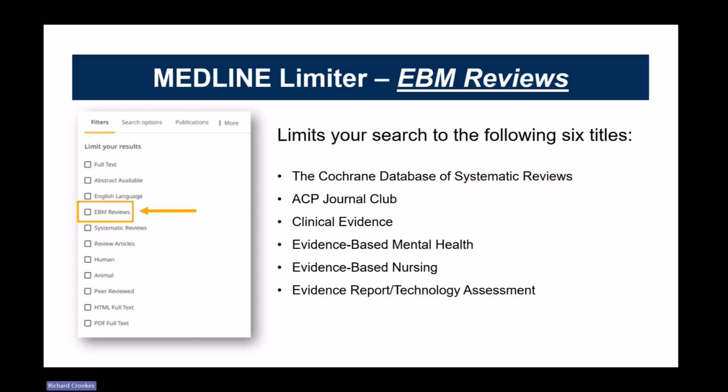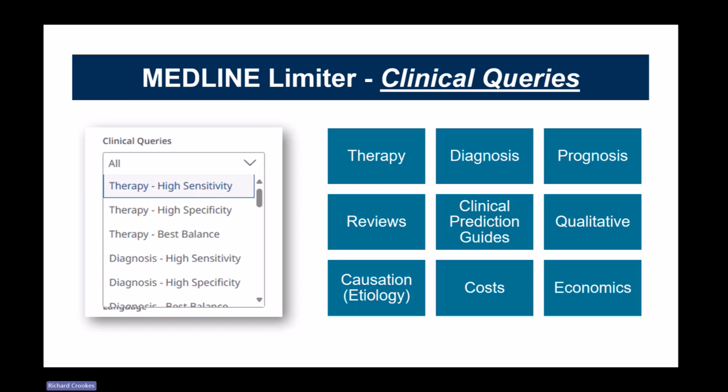So you can search for a search term or terms, and then you can filter immediately to retrieve the appropriate high quality evidence-based content. And that may be just a scoping exercise to see what's out there and what's been done before. In addition to that, we also have the MEDLINE Limited Clinical Queries, which is also available in its own version for CINAHL. And this is where you can refine your search using specific search strategies designed to narrow your results in these 9 research areas. So therapy, diagnosis, prognosis, review, so on. Also quantitative research, causation or etiology, and costs and economics.